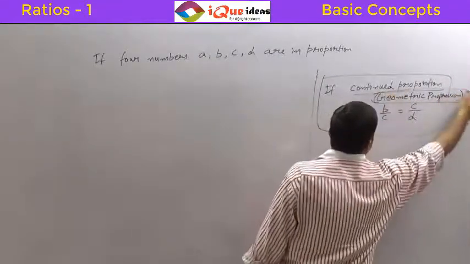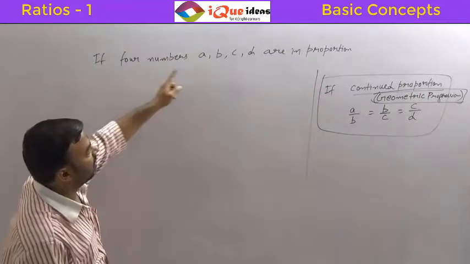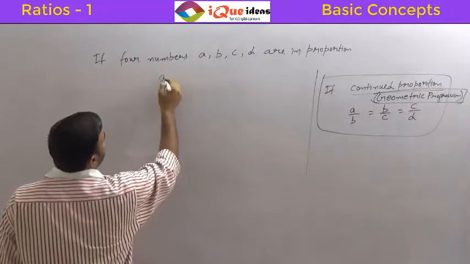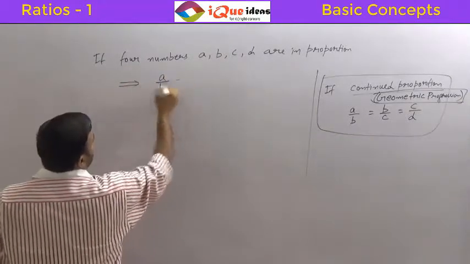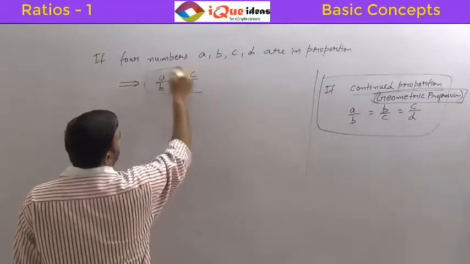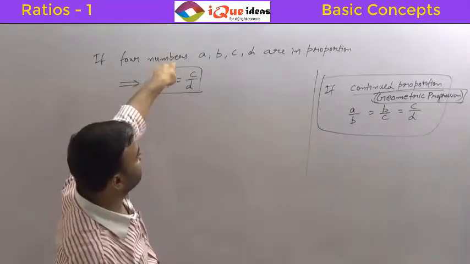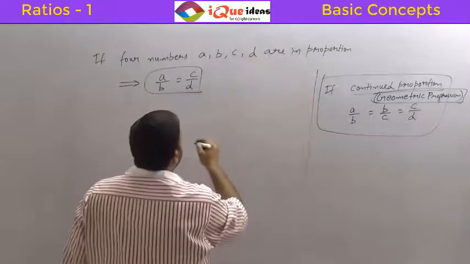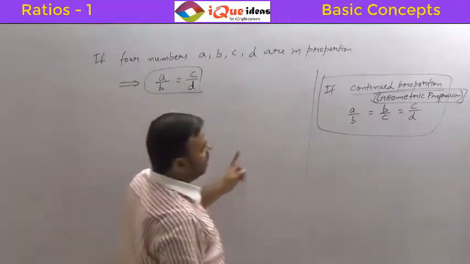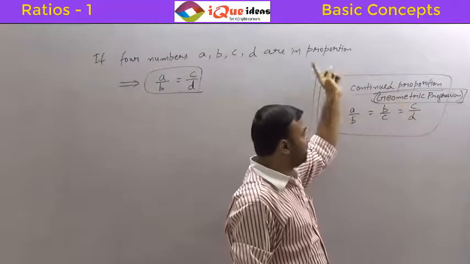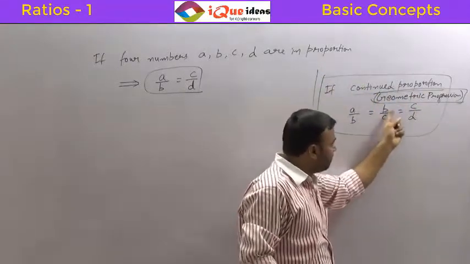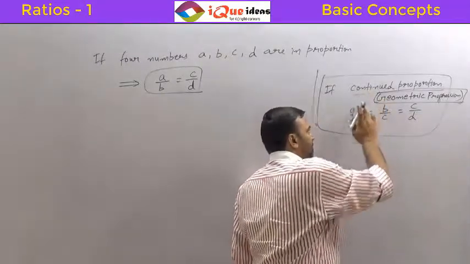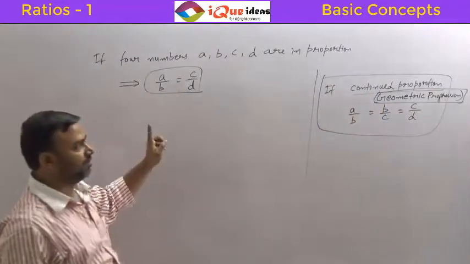So specifically for this situation, if we simply say four numbers are in proportion, then we will not consider the continuity. We will just take A by B equal to C by D. I will clarify once more. In this chapter, when the questions are for four numbers in proportion, then this is the relation that has to be used. A by B is equal to C by D. But if it is for continued proportion, even in this chapter, if they use this word, then you use this B by C also. In most of the questions, in our situation, all the questions would have this relation only.